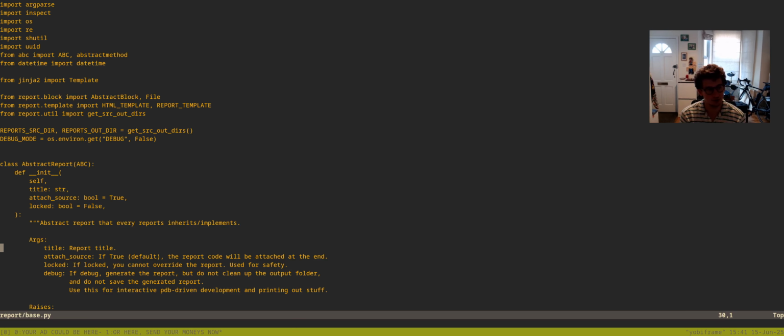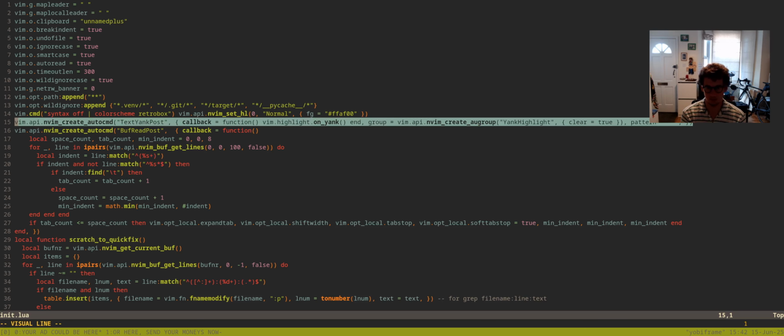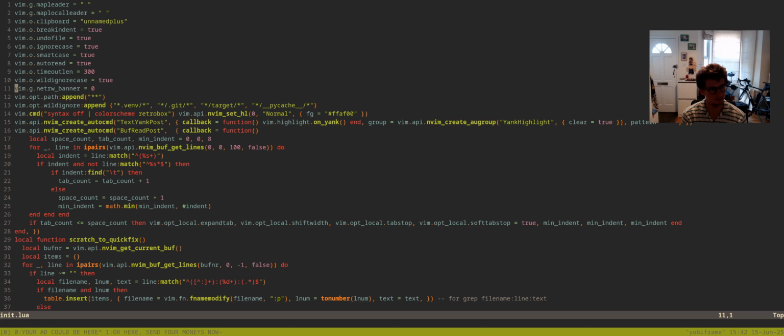Alright, then these commands come from Kickstart and Vim. Basically, the only thing it does when you yank something is highlight it. For example, if you select a line, or a couple of lines, it's just visually easier to see what actually happened. Because sometimes you do a yank and it's unclear whether you copied something or not, and this just makes it so much nicer.